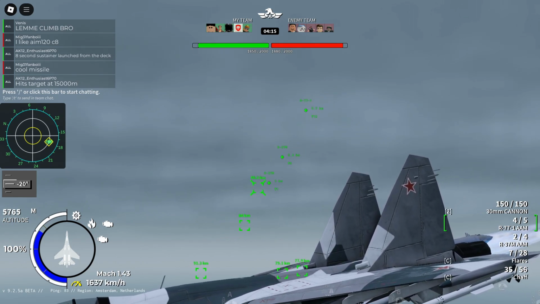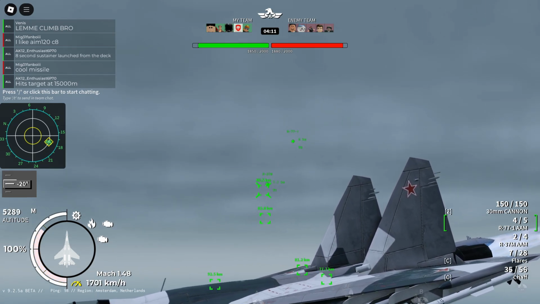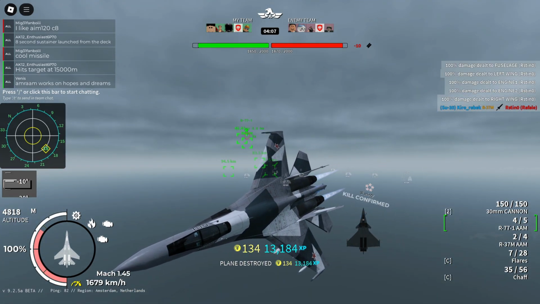It can detect targets up to 6 kilometers away, and it shows as a red line on the RWR, so that's why sometimes when you're notching a missile in the Su-35, you'll see a red line near the M marker.